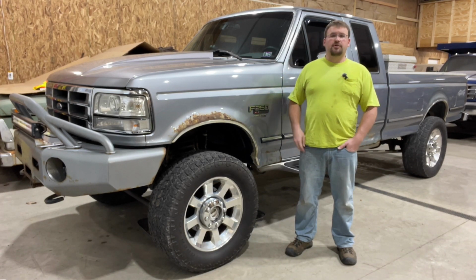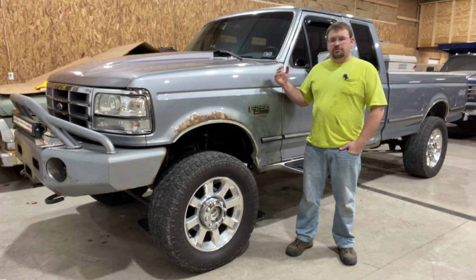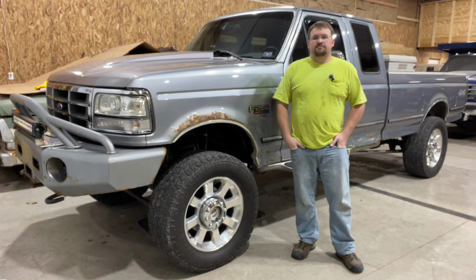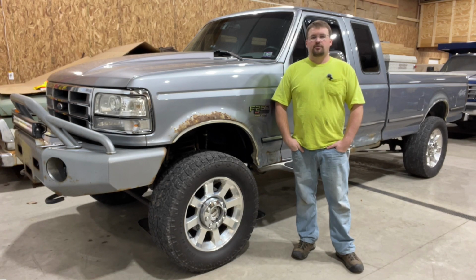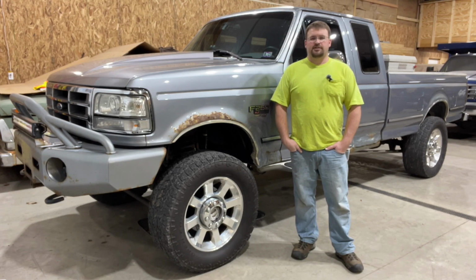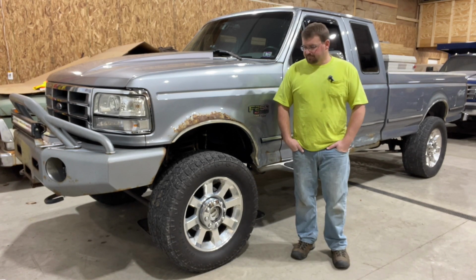So I'd like to go over this a little bit with you and show you a little bit of what I've done to this truck. Probably split it up into a couple different videos. Try to do an exterior, try to do one with the engine, try to do one with the inside. So there'll be a couple different videos on this truck, and it'll be mixed in with a bunch of other stuff, a bunch of other content that we have going on right now. So that way we don't get strung out on something. Try to keep the content fresh and try to keep you guys up to date on all the projects and what's going on, and try to keep from being repetitive.